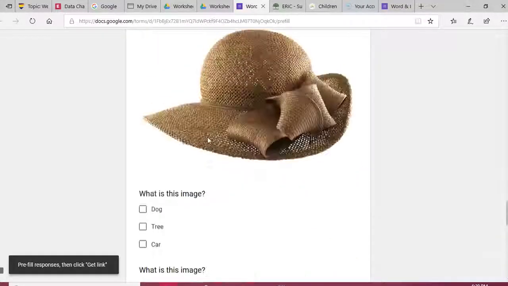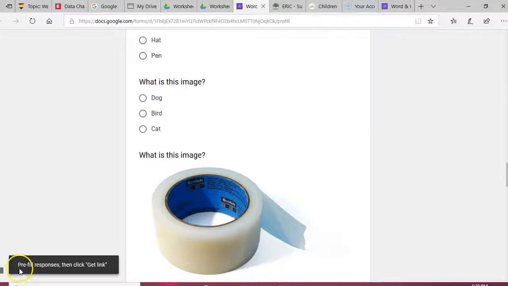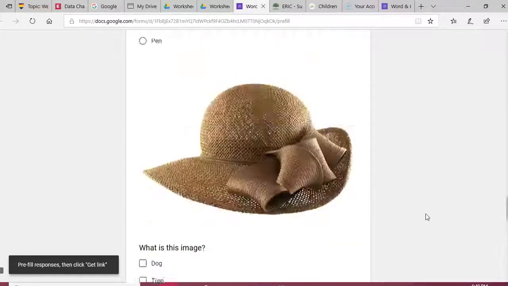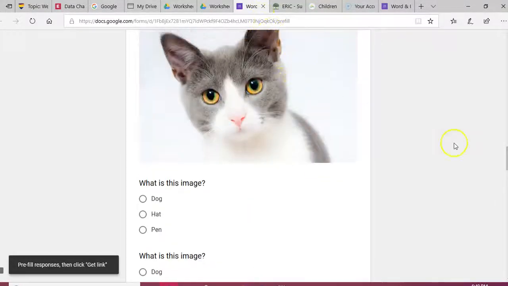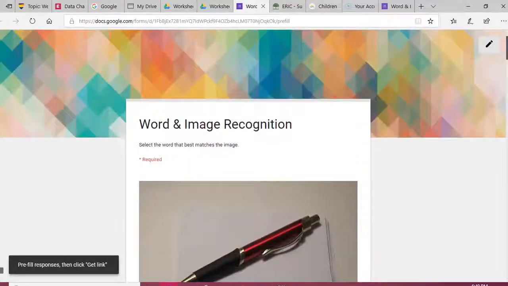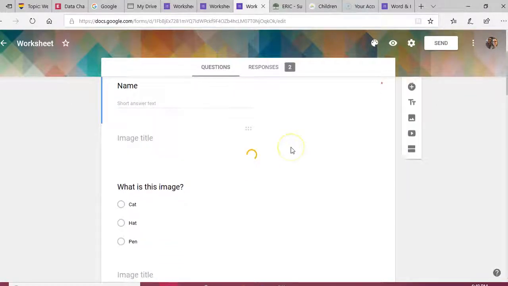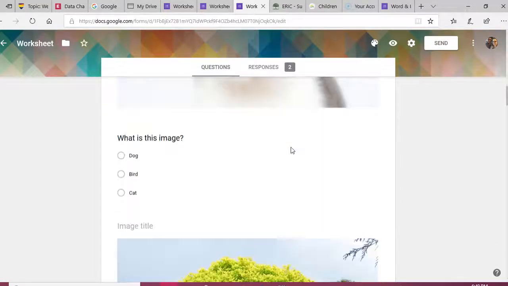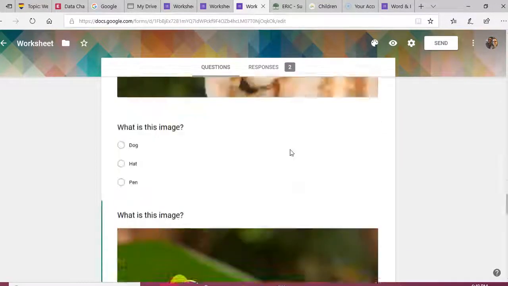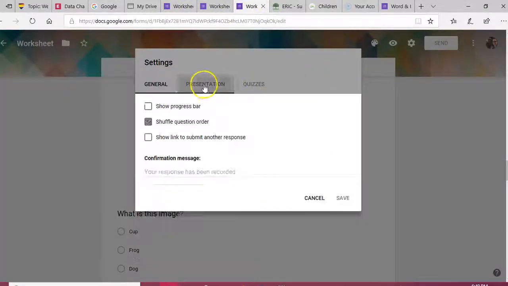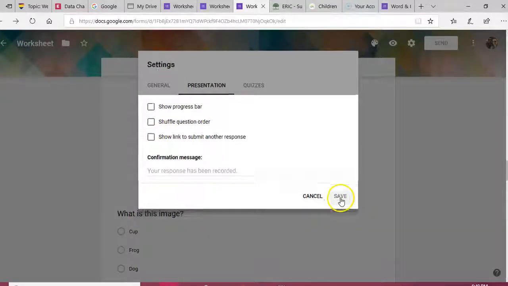And it really messed it all up. All right, so a little oopsie because like I said before, I am not super smart on Google Forms. Oh, good, it took it back. All right, so we are not going to shuffle the question order because it messed it all up.